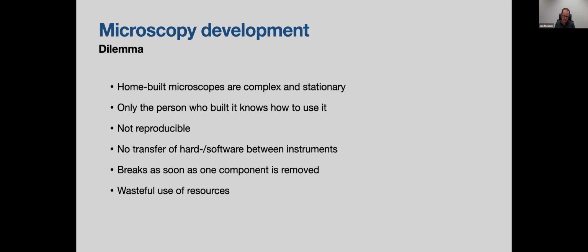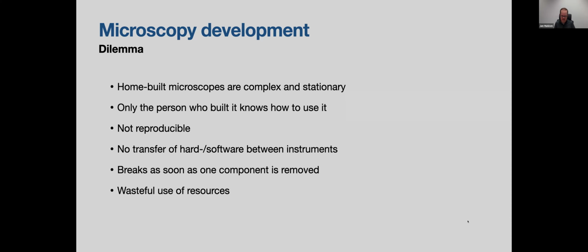And again, there's a long list of things that a lot of us are probably facing, and most people here are probably familiar with the situation. And this would also hold true probably for some commercial instruments that you bought a few years ago, and maybe the person who knows how to run the system has left the lab, and now this expensive instrument sits there and collects dust. So microscopy developers have a lot of these home-built microscopes that are simply not sustainable.